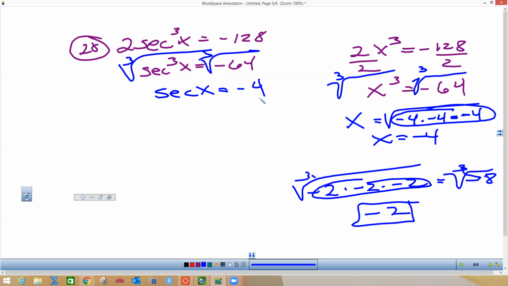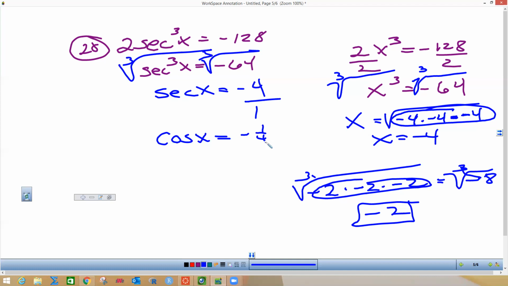Now, I don't want to use secant. I want to change secant to what? Cosine. Reciprocal of secant. Cosine. Now, how do I make negative 4 a fraction? That means secant x will be negative 4 over 1 when cosine x equals negative 1 over 4. This is a good problem that we did. Now, on the unit circle, cosine is x or y? X. Where on the unit circle is there an x value that equals negative 1/4? There isn't. You know what that tells me about this one? It's not a special. So we have to use our calculator.